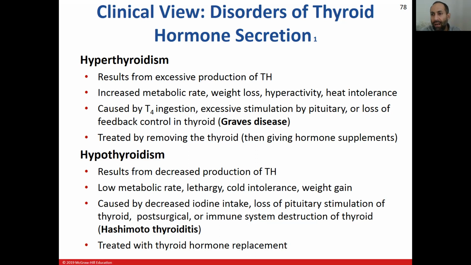How do you treat it? Either medically or surgically. Medical treatment, you might give drugs that counter the production of thyroid hormones, all right? Some examples of those drugs would be, I'll give you two examples, methimazole and also carbimazole, the azole drugs for hyperthyroidism, okay? So then what is hypothyroidism?